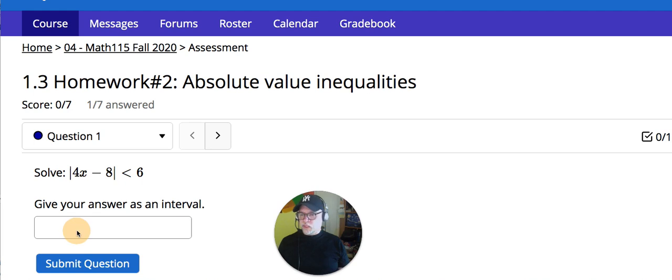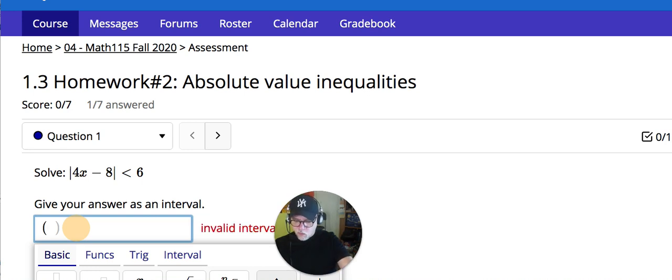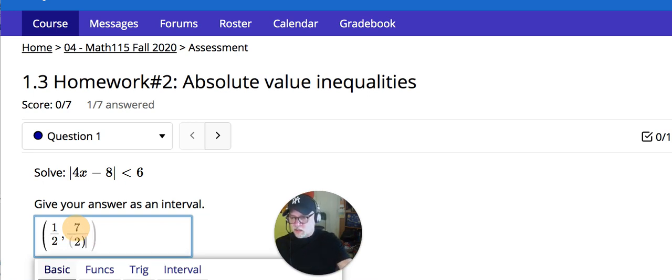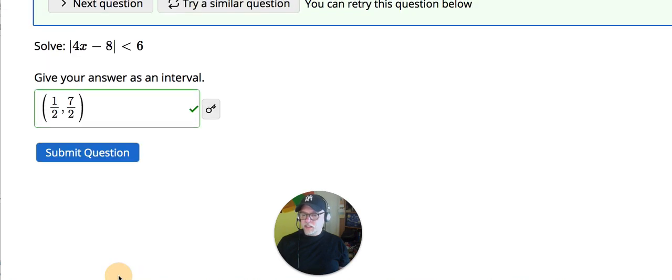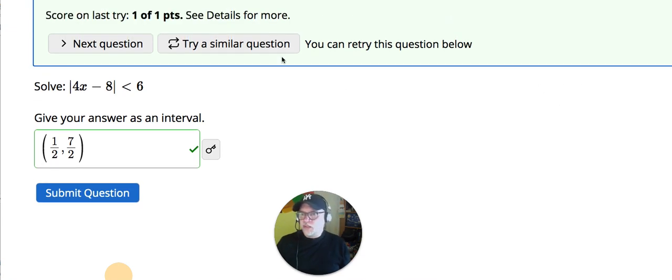I'm going to move myself out of the way so you can see that, and I'm going to click in. I'm going to just use parenthesis keys, so I can do 0.5, but I'm going to do 1 over 2. I'm going to make sure I hit the right arrow key to get the comma space there. And then I'm going to complete it with 7 over 2. And you can see the parenthesis is automatically closing out when you do that. So you should be okay with doing that. And now you have your answer. I'm going to submit. I did click submit, and we got it right. You may not be able to tell, but here you go. It's green. That means we got it right.